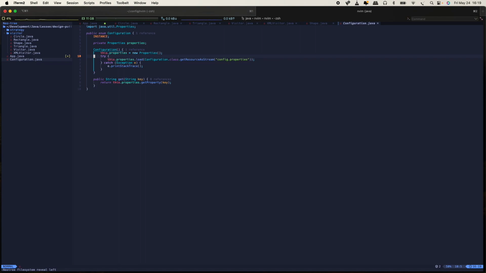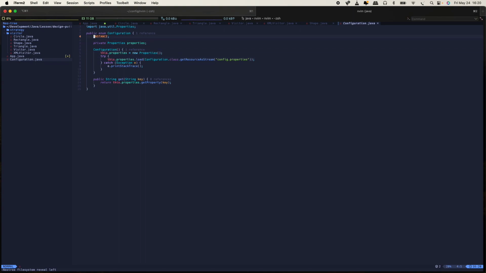The benefit of using an enum for singleton is that it is simpler because it's easy to understand. We don't have to create a separate static instance variable. We don't have to create a method to get that instance. We don't have to worry about synchronization, all those things. It is very easy to implement and simple. And also it is thread safe because enums are inherently thread safe in Java, so we don't have to worry about synchronizing the methods. And it always guarantees a single instance because enums are guaranteed by the Java language specification to have a single instance. So that is the main benefit of implementing the singleton pattern using a Java enum.